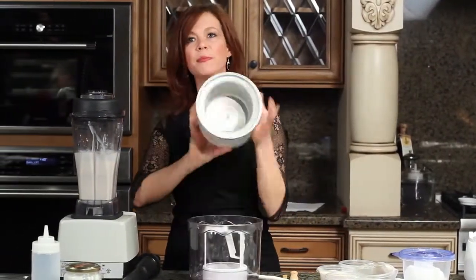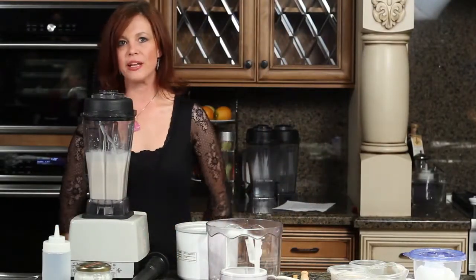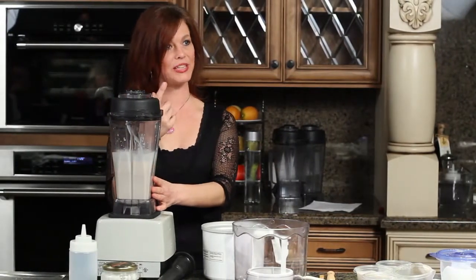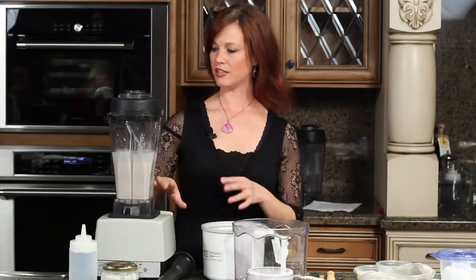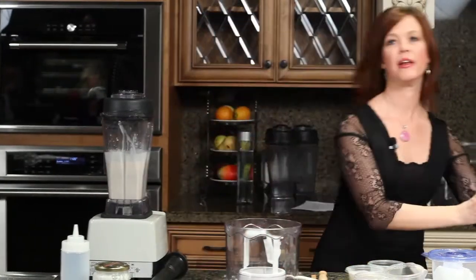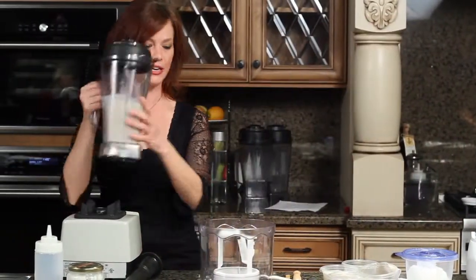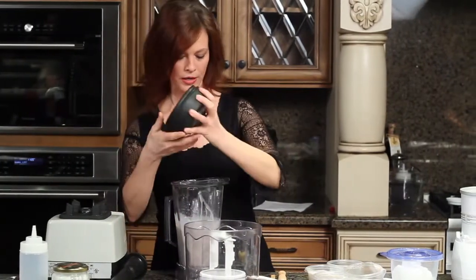Now the other thing the Vitamix does is, if you leave it on for like 3 or 4 minutes, it will boil whatever's in here. There's so much friction from the high speed motor that it'll boil it. So you just gotta be careful when you use it not to leave it on too long, or whatever you have in there will get steaming hot and boil within just a few minutes. Which is a cool thing if you're making soup or pudding or something that needs to be heated up. But just be careful of it if it's cool.